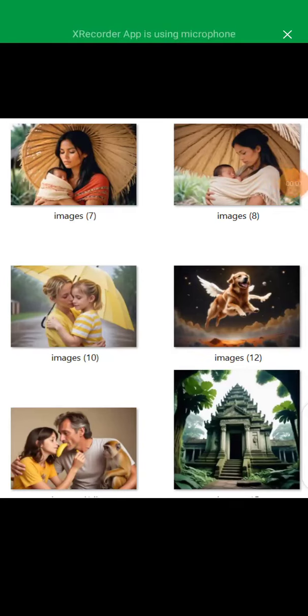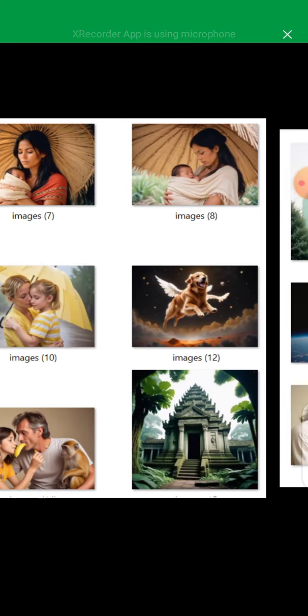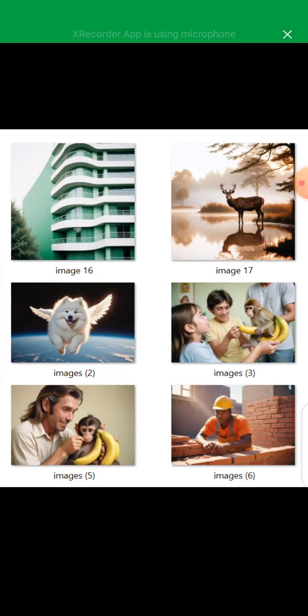If I had to ask you where you think these photos are gotten from, a lot of people will say they are stock photos, especially the one of this woman with a child and umbrella wearing yellow. All these images, they are not stock photos. They are real images generated using AI. As you can see, this one, the father and dog, and this house, and all these things. These images look real, but they are actually created using AI. They are not stock photos. That is to show you how powerful AI is getting.